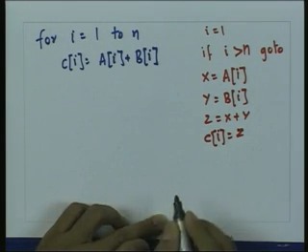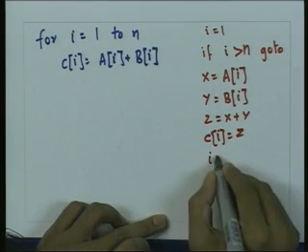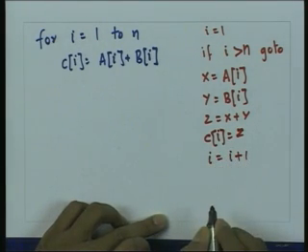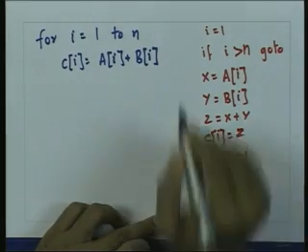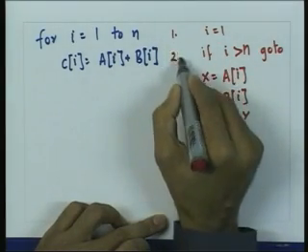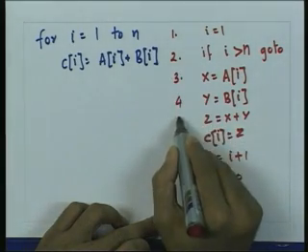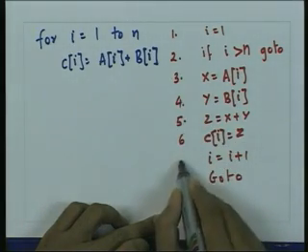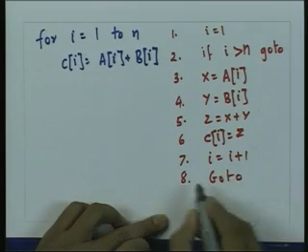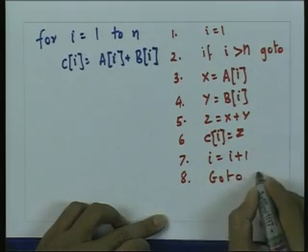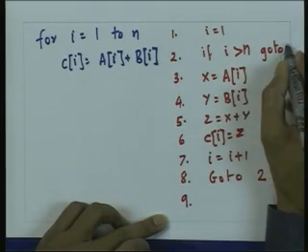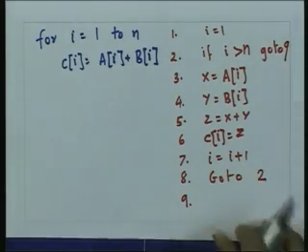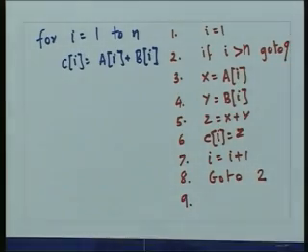At this point, we have to step through the loop. So, we will write I equals I plus 1, and now we will just go back. So, let me number these statements 1, 2, 3, 4, 5, 6, 7, 8, and so we are going to go back to 2, and this should jump out of the loop. So, this has to go to 9. Okay, so, this is going to be a translation of this.